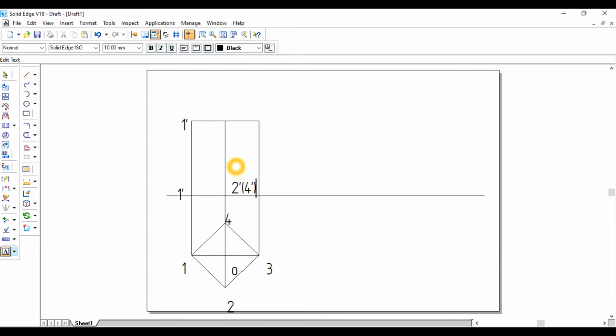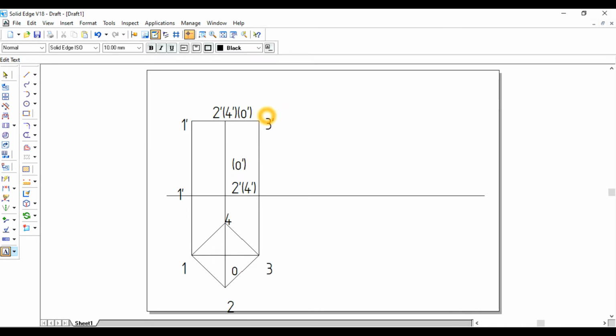I'm going to write the O dash here, in bracket O dash, because O dash is invisible. In the same way I'm going to give the naming over here. Here also it will be 2 dash, in bracket 4 dash, in bracket O dash, and this is 3 dash.